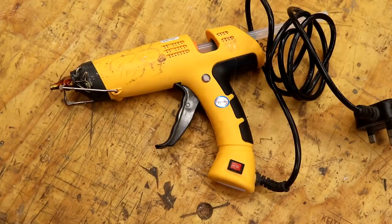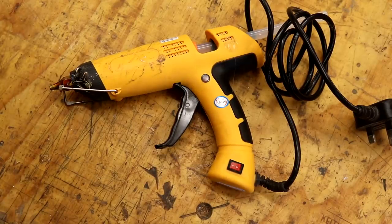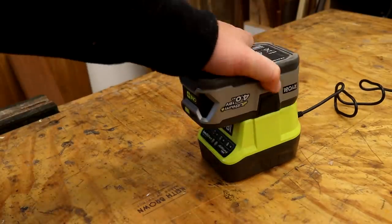My old hot glue gun was a Cronova which I bought on Amazon a few months ago, but it stopped feeding the glue sticks properly — I had to feed the stick through with one hand while pulling the trigger with the other, which got really annoying. So I'm happy to have this one and I'll let you know how I get on with it. The downside is I now need to find space for a third battery charger alongside my Hikoki and Makita ones, but hey, first world problems.